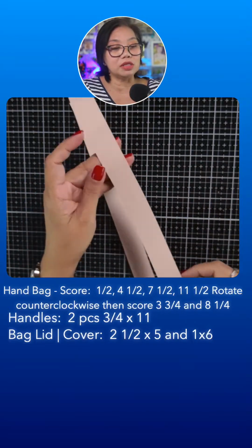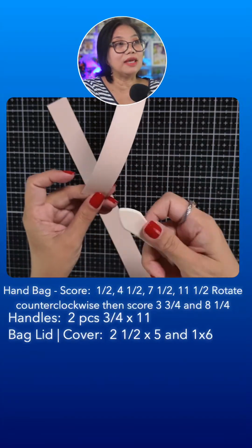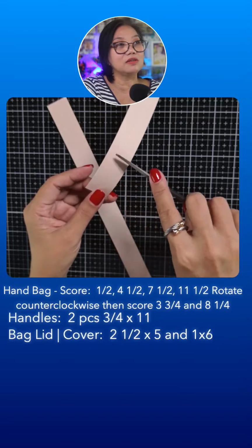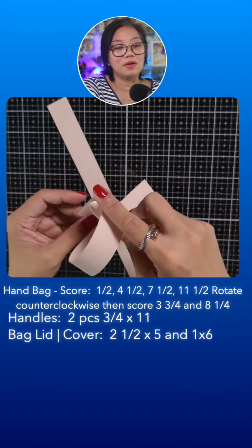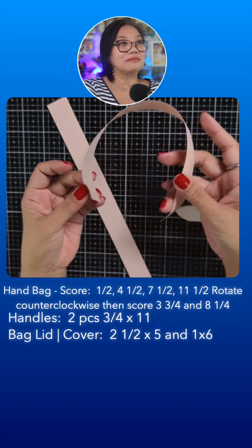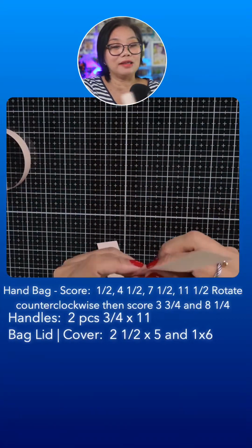So what you want to do is make that paper a little bit more flexy. You go from one end, get your burnishing tool or the blunt side of your scissors, and just glide it through the paper like so. It will make the paper a little bit flexible, so it's easier for you to put the handles. You do the same thing to the other handle.